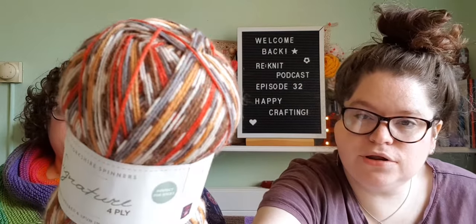But I will show you this one, which is this year's Christmas colourway from West Yorkshire Spinners. I can't remember the name. It's something to do with robins. I think it's called Robin, possibly, because it's red and brown and all that sort of stuff. So it's like a robin type colourway, which I like. So that's this year's. I still haven't finished last year's Christmas socks. They're still sitting in a bag over there, so I might finish them before Christmas this year. And that's this year's colourway.